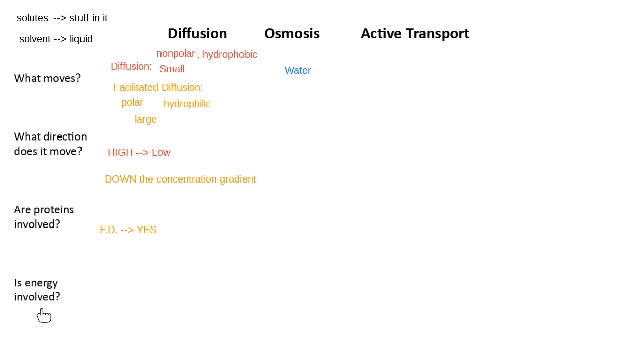Since both of these are going down the concentration gradient, do we need energy to go down? Is energy required? No energy required for either of these processes. Because both of them are going down the concentration gradient, or going from high to low, we don't need energy to do either of these processes.